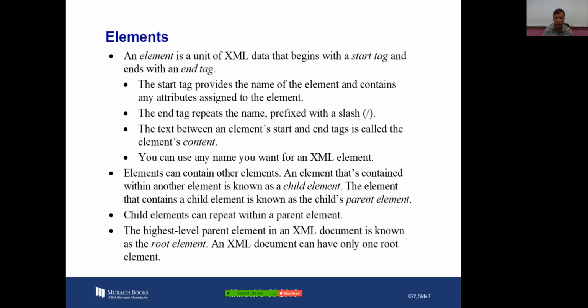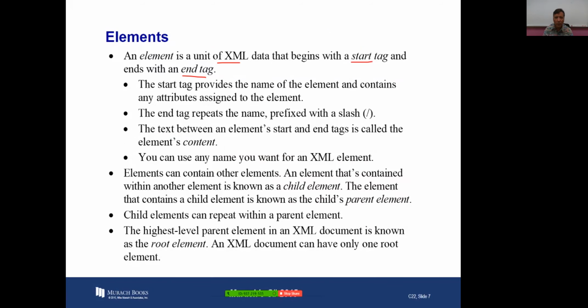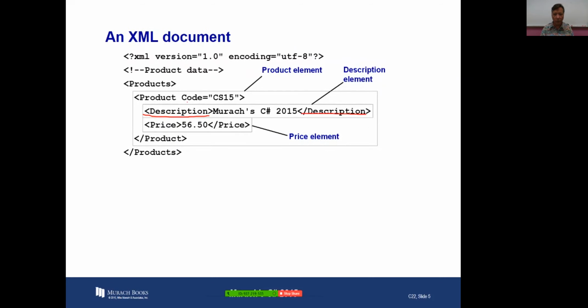And elements. An element is a unit of XML data that begins with a start tag and ends with an end tag. The start tag provides the name of the element and contains any attributes assigned to the element.